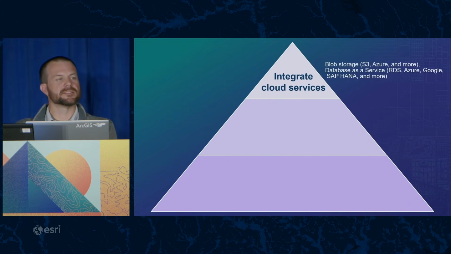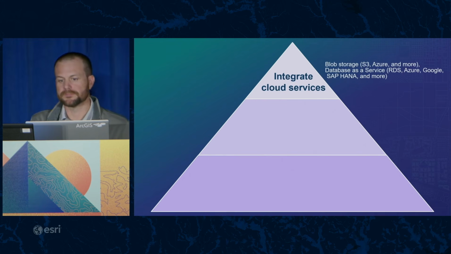And once Enterprise is deployed in the cloud, you can take advantage of cloud storage, database, and analytics services. Some examples of these include cloud object storage for data lakes, managed relational databases like RDS or HANA, cloud data warehouse platforms for scalable analytics. Chris is going to expand on this a little more later in the session.